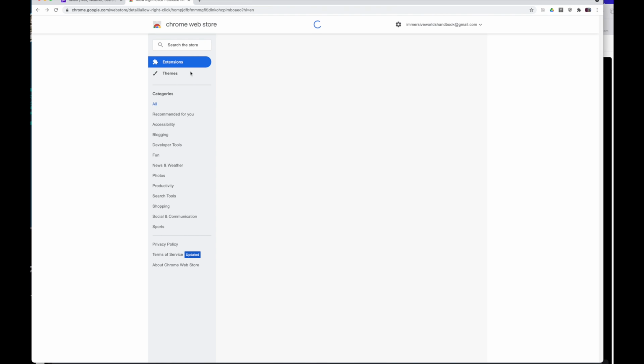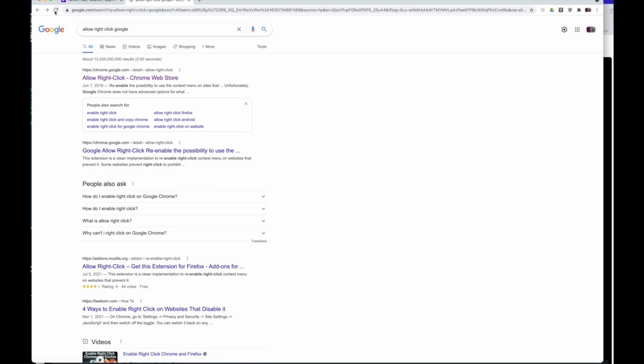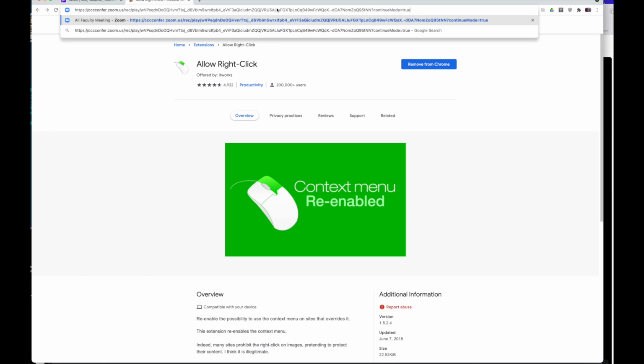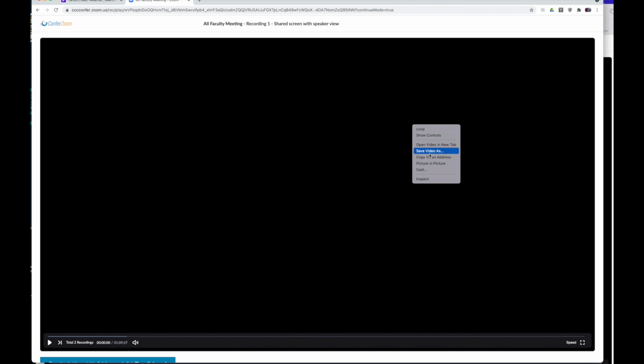So just go to, again, Google Chrome. It has to be in Google Chrome. Search for allow right click. I don't show you those steps, but you'll basically click install, and it'll get installed in your Google browser. And then all you have to do is get that link that someone has shared with you and hover over it. If you have a trackpad, you could hit two fingers on a Mac. If you have a right click on a mouse, then you would click the right click, and this will show up right here, and you have all these options. Again, this can be useful for other things that also have disabling of right clicks.